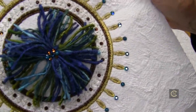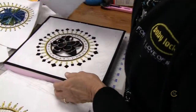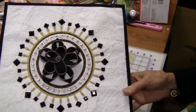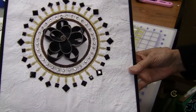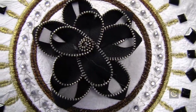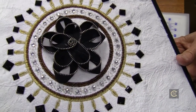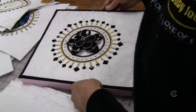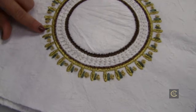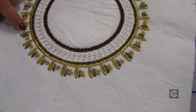Look at that. Beautiful. Now, where's that black one? Oh, here. Wow. With the zipper. How pretty is that? She made a flower out of a zipper. Isn't that nice? So many techniques. I think that zipper one was just featured in one of the sewing magazines. Oh, really? A flower from the zipper, yeah. You see this with just the yarn. Isn't that beautiful? Absolutely gorgeous.